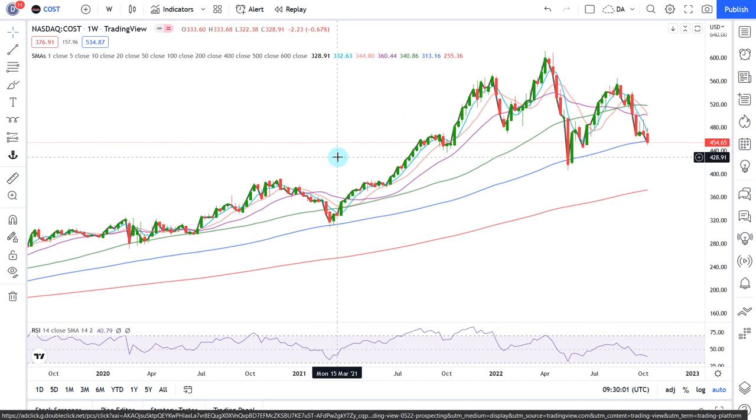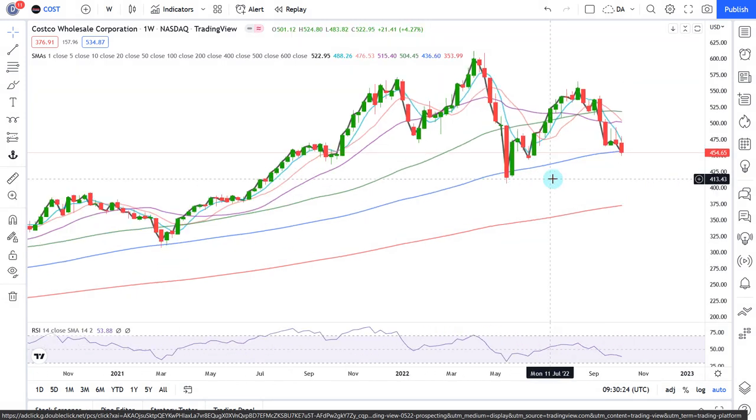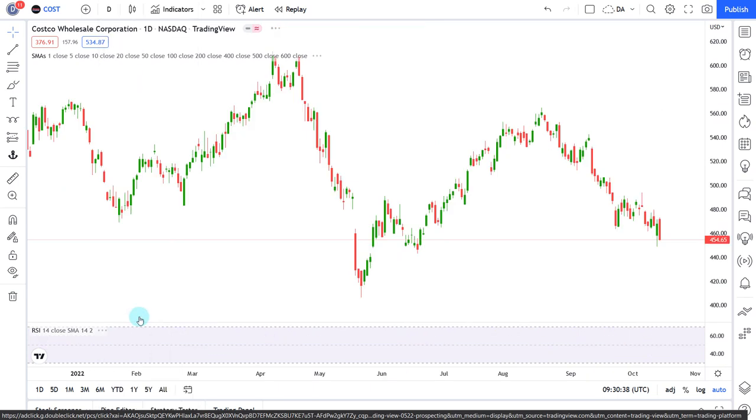Here is Costco on the weekly data points, and here again we have a major indicator in play — a major potential support level. The previous time we tested the blue 100-week moving average, we dipped a bit below it, then the following week the bulls came to the rescue. We have a similar situation this week — we did close below it, so the next week is a huge deal. There is an opportunity here for the bulls to form a low.